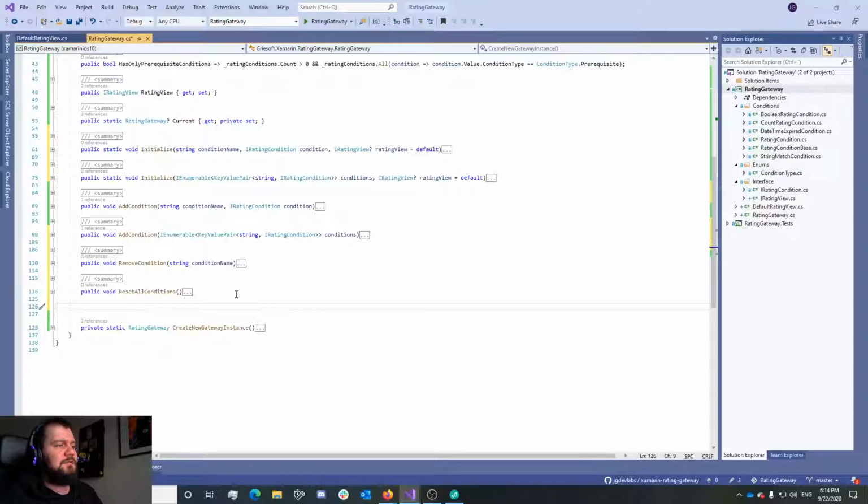So basically, you have to trigger the gateway. It does not know when the user has clicked a button or something. So when the user clicks a button that you want to trigger the rating process, then you call the following methods. Again, I started explaining before I wrote the code, so let's now write the code so you know what I'm talking about.